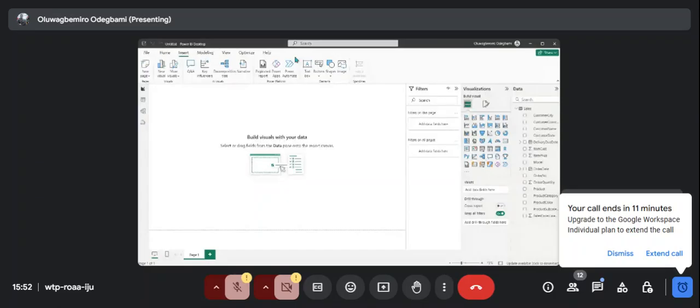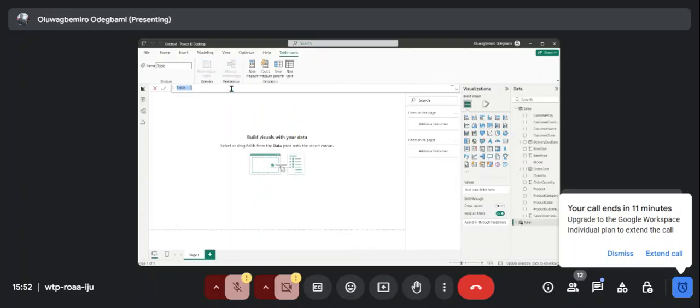We are going to come to the tab that is up here. What do you call this tab again? I'm sure they taught you guys in your first class. On this ribbon here, we see the Modeling tab. We click Modeling, then New Table. We are following, right? Okay, so new table.